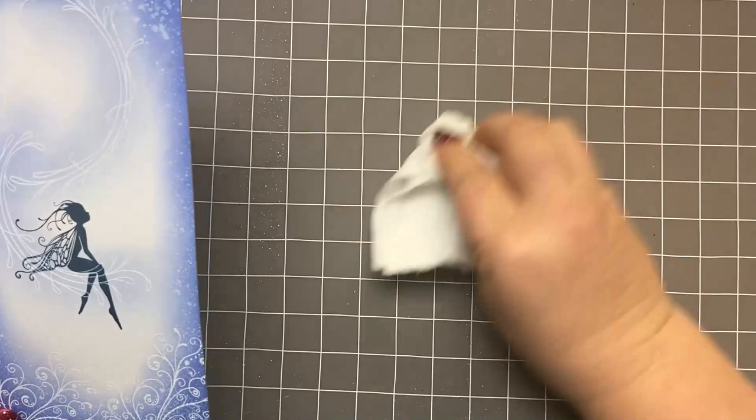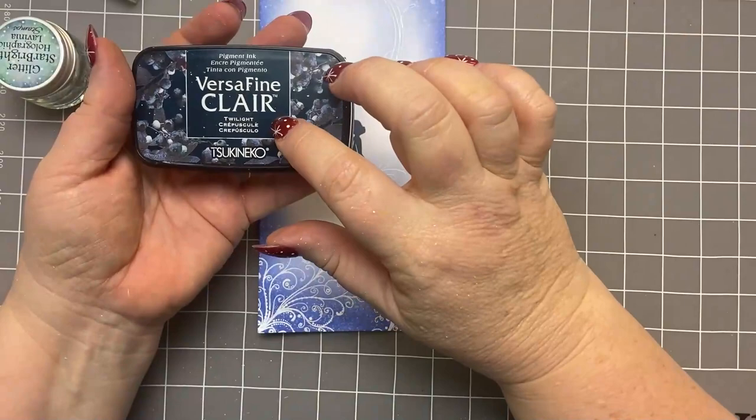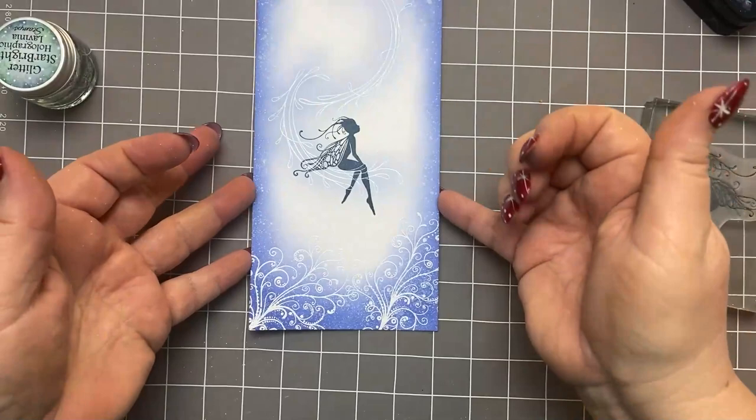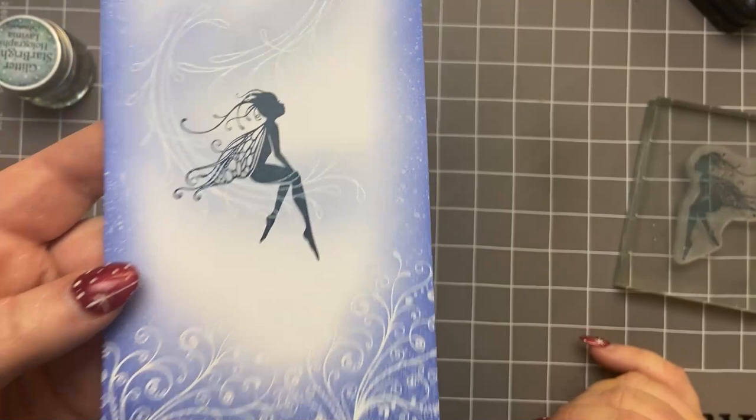And then, using my Twilight VersaFine Clair, I love to use this because it gives me a nice crisp image, I stamped the gorgeous little Everly fairy. Look at the detail in her. You can actually even see her eyelashes. That is incredible detail that Tracy's given for us.